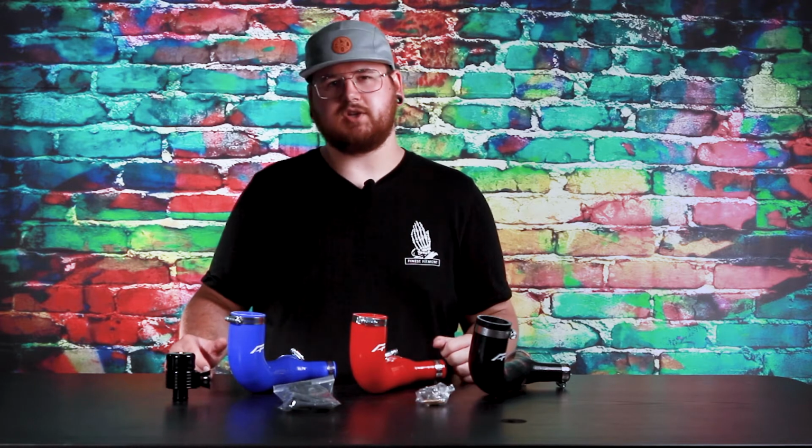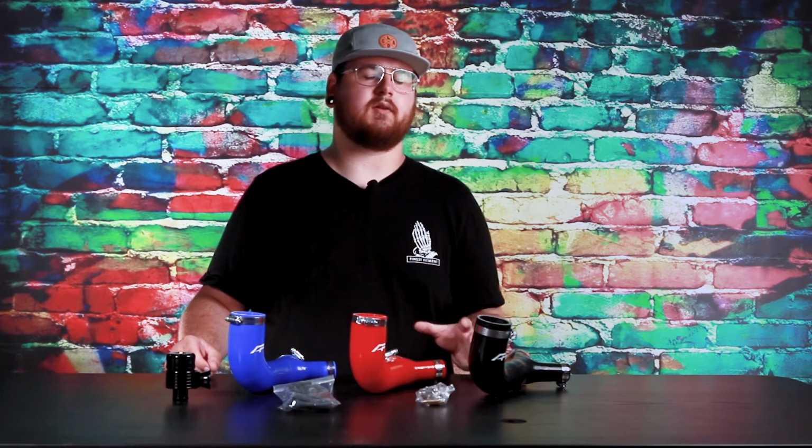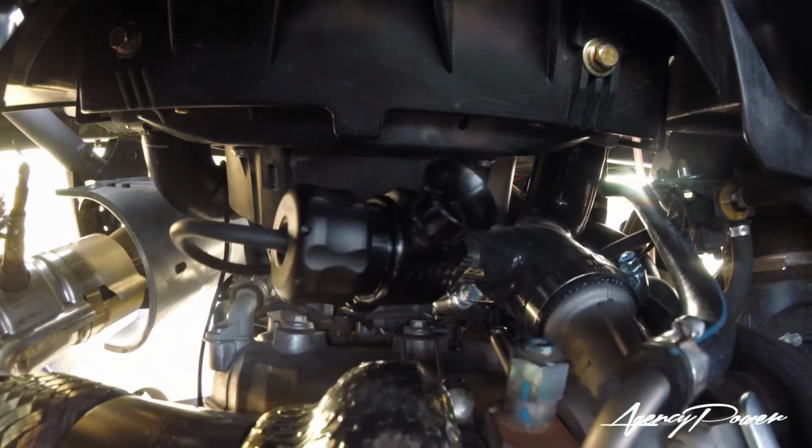If you want to decrease your chances of turbo failure, this is the kit that you need to make it happen. Releasing your built-up charge pressure is essential for your turbocharger to be healthy, and the blow-off valve also produces that wonderful whoosh that everybody seeks for their X3.